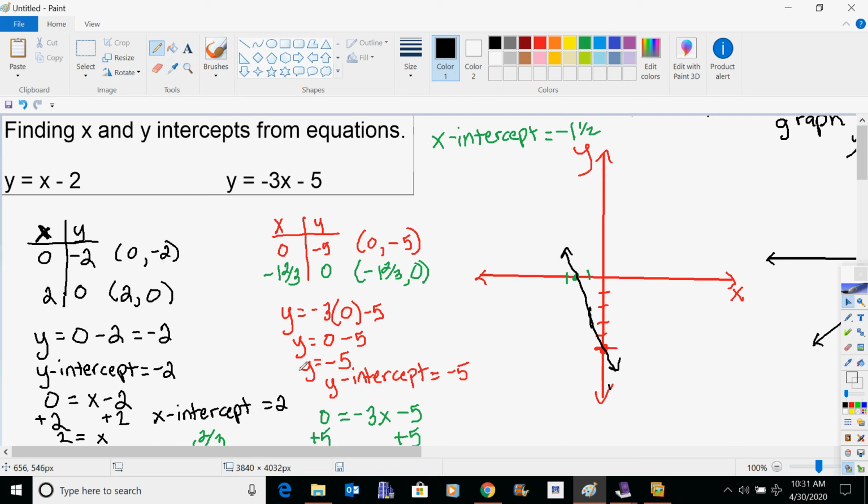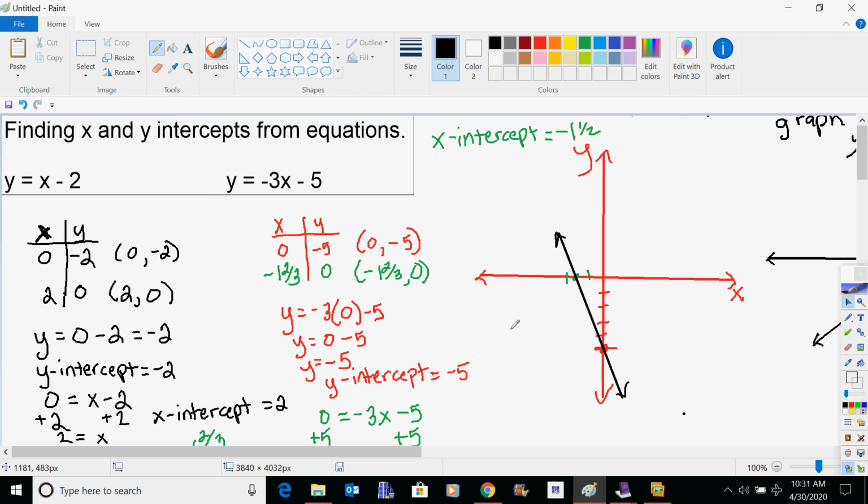Actually, let me get rid of this and I'll make it super straight to make my point, because you're going to have a straight edge. And then if I needed to, there we go. You would take your pencil and make it longer. I make mine longer, a nice straight line that goes through those points.